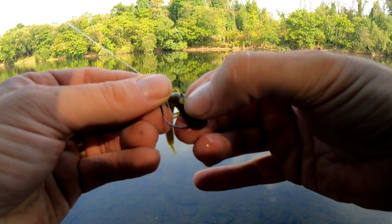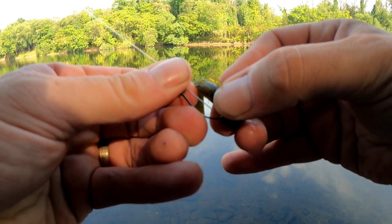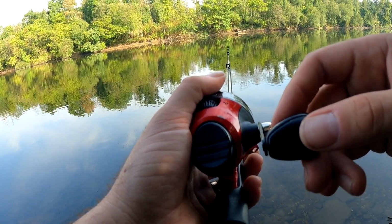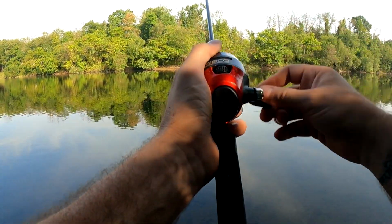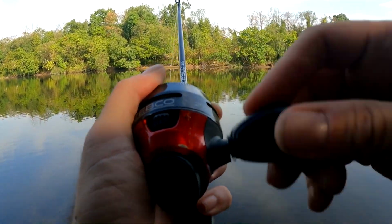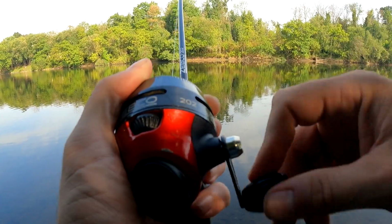It's kind of getting a little beat up. I should have brought the bag, but it's back at camp. So we are going to use this one until we lose it. There's a fish on. Yeah. Get this Zebco running. Get it screaming. I don't think it's anything huge again, but fun as all hell.